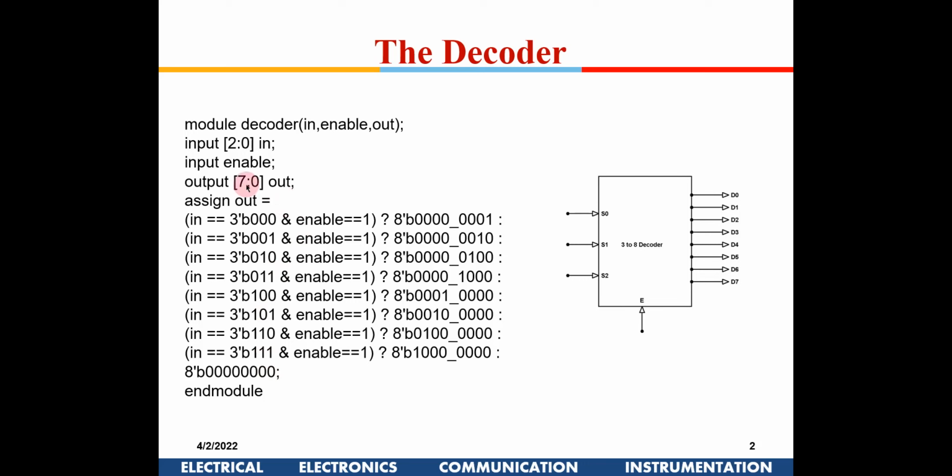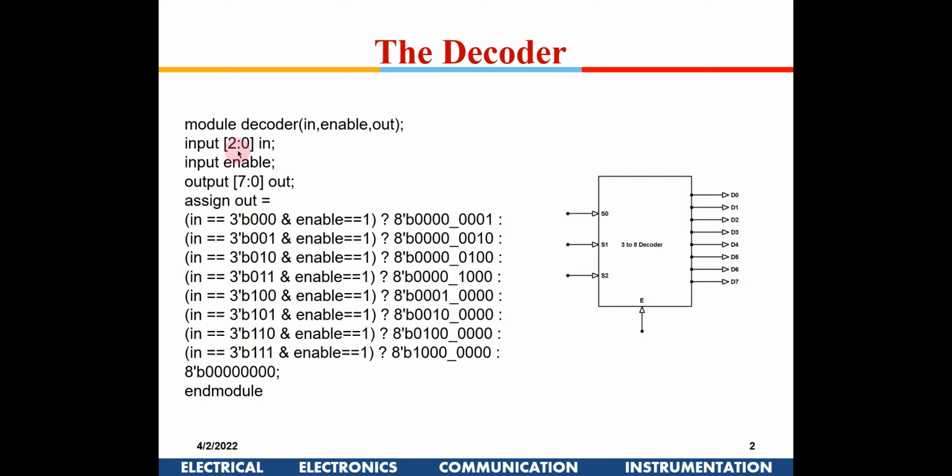I have only modified a little bit out here. I have given an additional enable pin. Whenever the enable is 0 out here, all the outputs will be 0, irrespective of what the input is. Okay, so that is the reason, and if you see here, this program has been slightly modified.